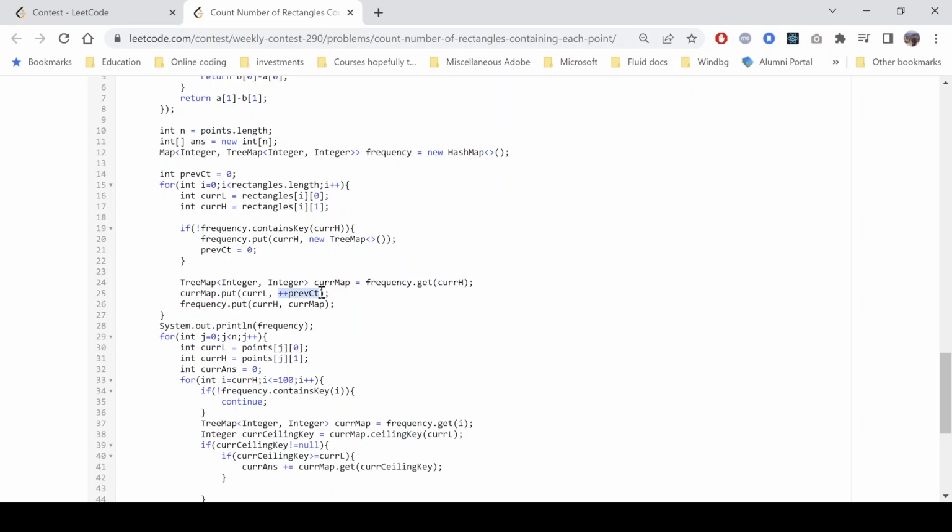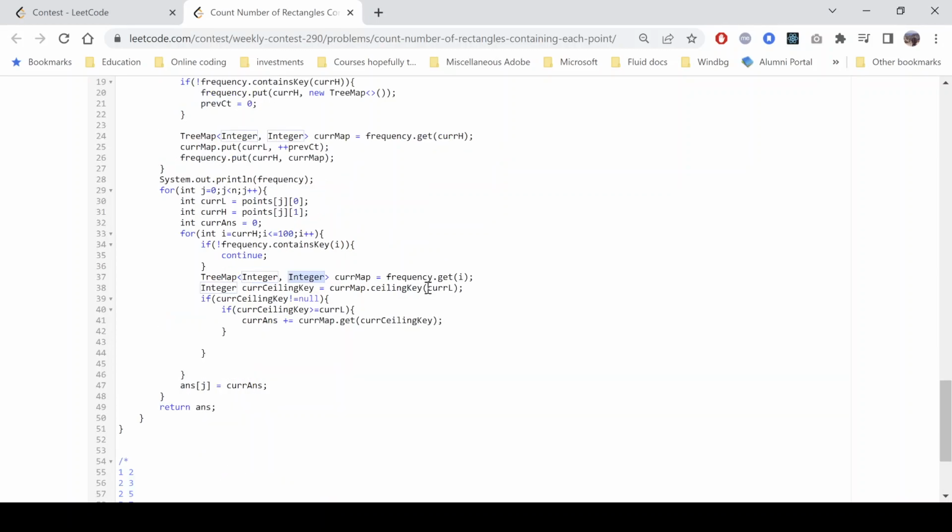If we have that value, we get the second part, the value for that current height, which will again be a tree map having the length and the count of rectangles greater than this particular length. Now we have a function, ceiling key. It tells us, for a current value cur length of i, what is the key in the map which is equal to or just greater than this particular key.